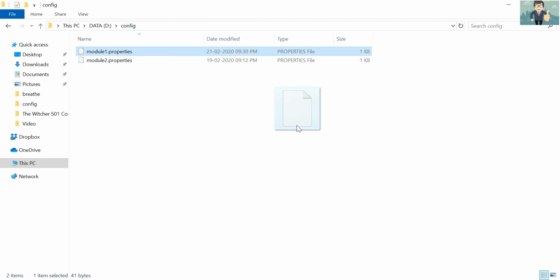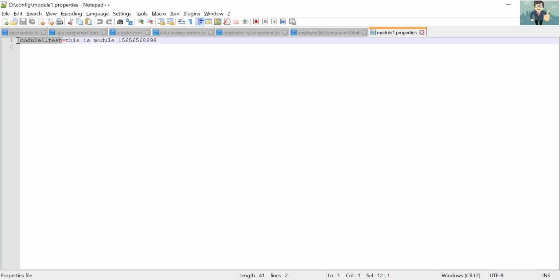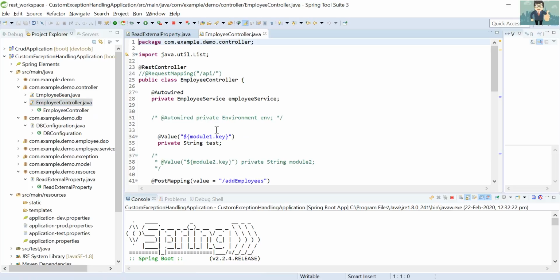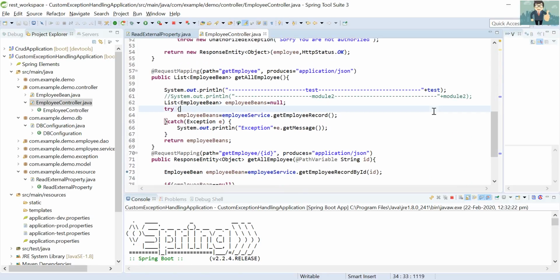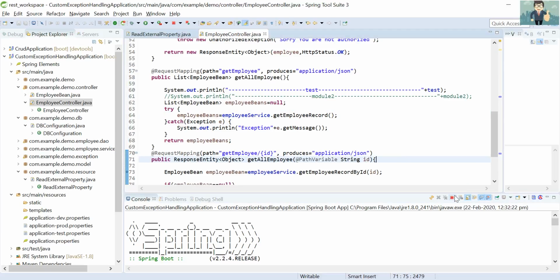Module one.properties file. Here you can see key and value. Module one.test is the key, but in our controller the key is a different one, this one. So let's change it to module one.test. Okay, now let's try to run this.